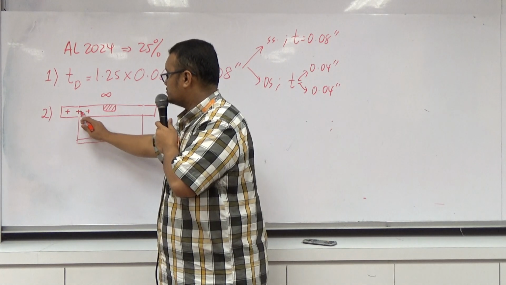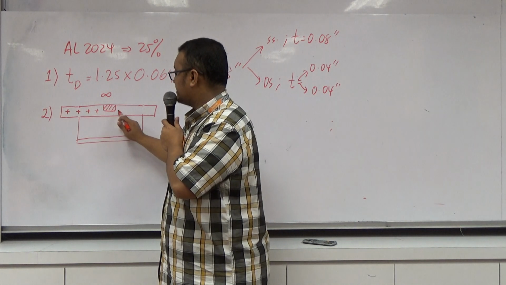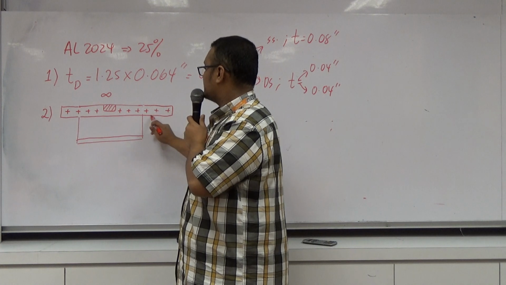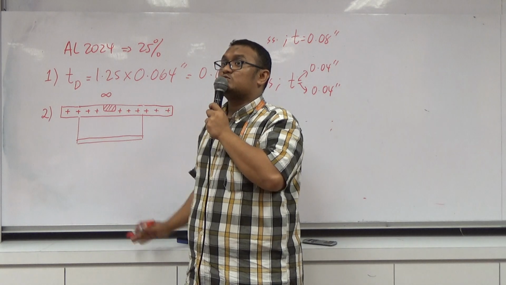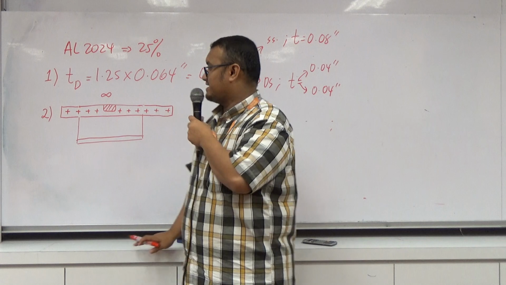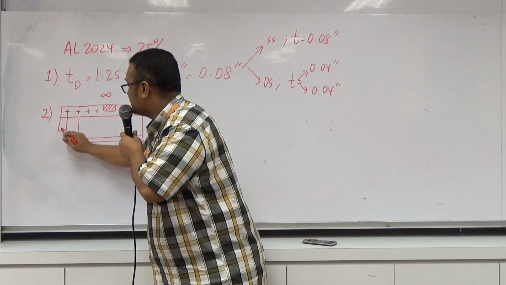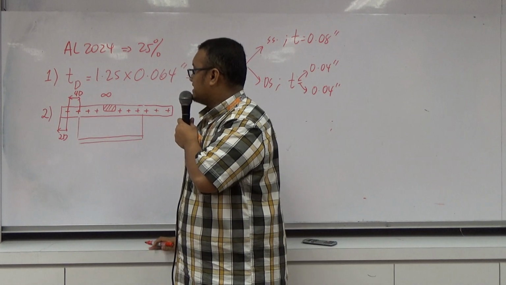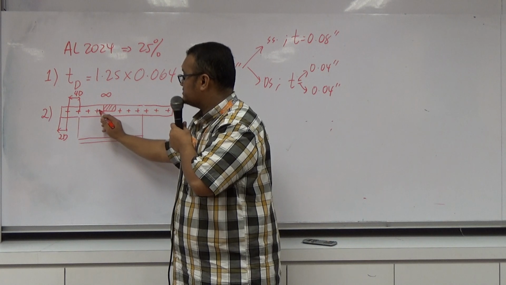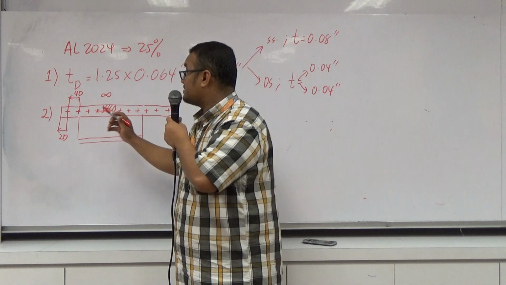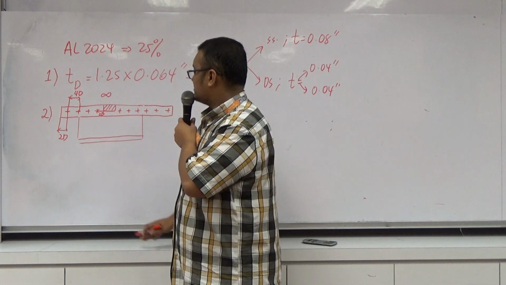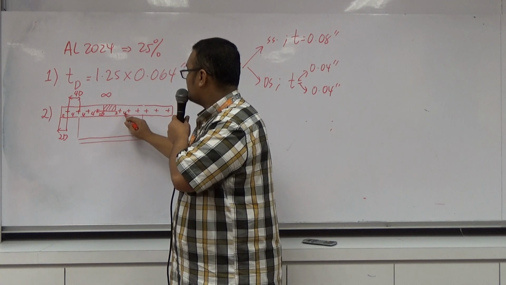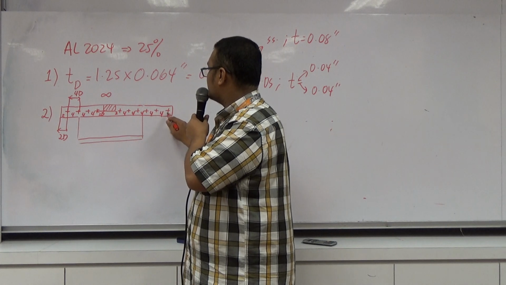So, 1, 2, 3, 4, and then 5, 6, 7, 8, 9, 10. This is an example. I give you an example. I just want to show you the length of your doubler. Okay? So edge margin 2D, hole margin 4D, and from the fastener until the edge of our cutout part must also maintain 2D. So it's going to be 2, 4, 4, 4, 2, 2, 4, 4, 4, another 4, another 4, and 2.